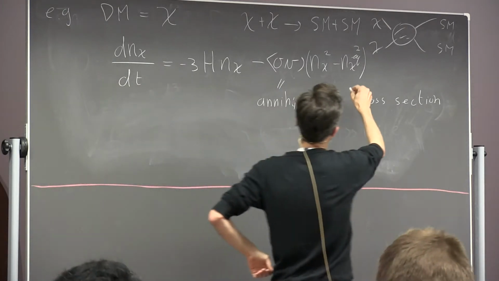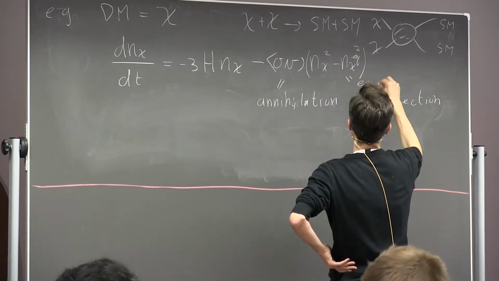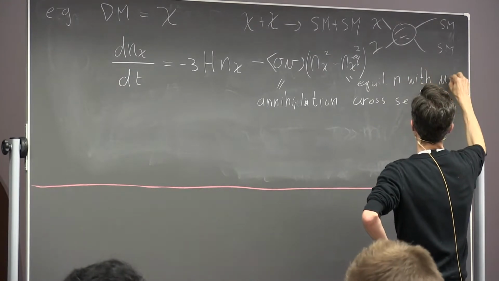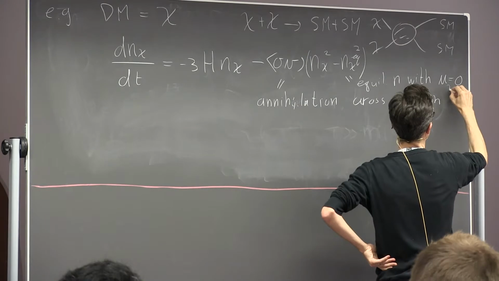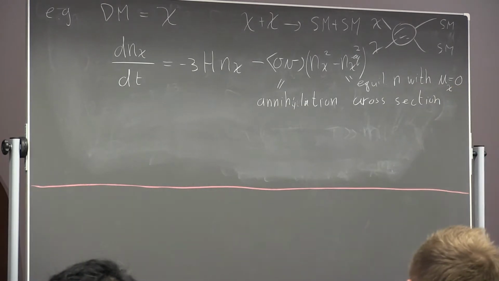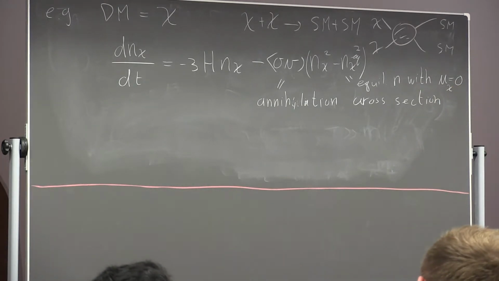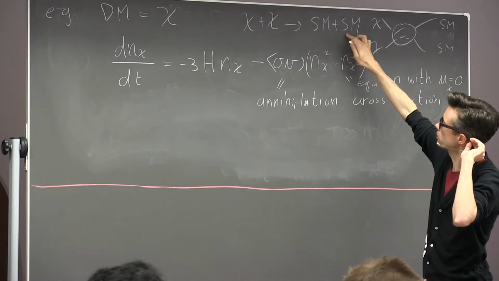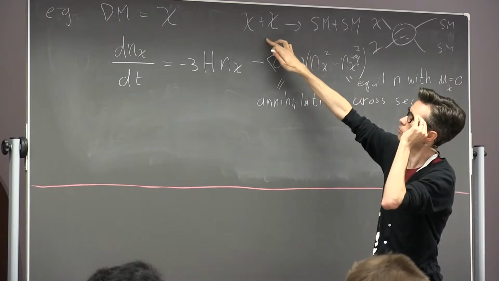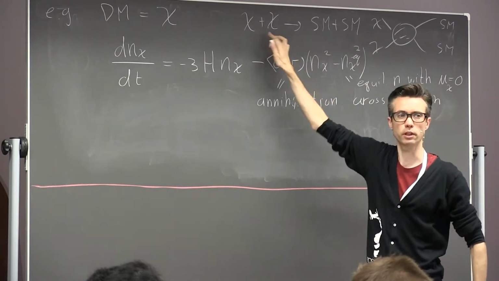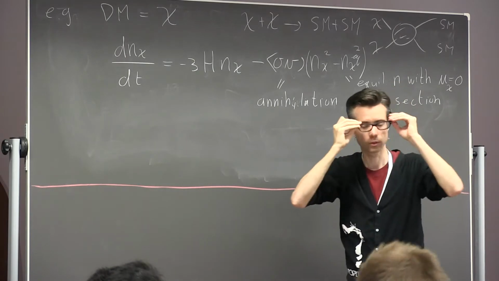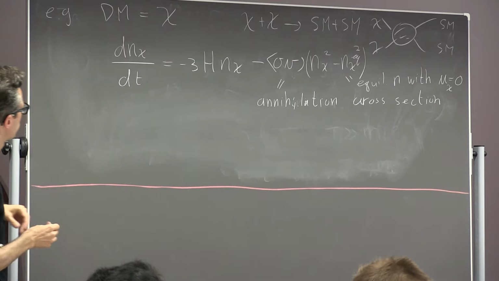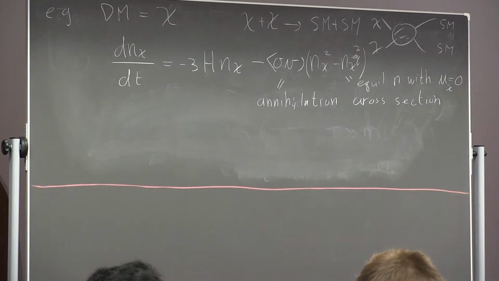This n chi equilibrium is the equilibrium number density, and specifically the equilibrium number density with mu equals 0. So we're assuming implicitly the standard model particles have 0 chemical potential, and that means that if this reaction is in equilibrium, the chemical potential for the chi's goes to 0 as well. So that's the equilibrium number density condition that goes into this n chi equilibrium.